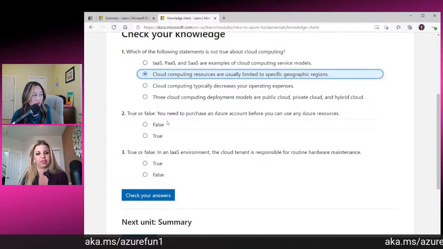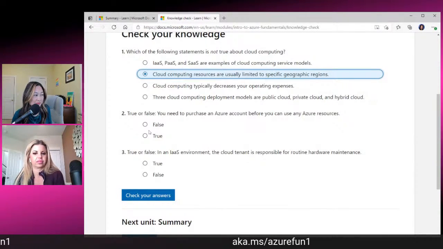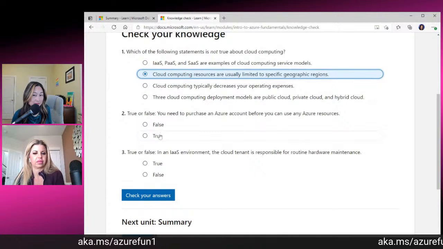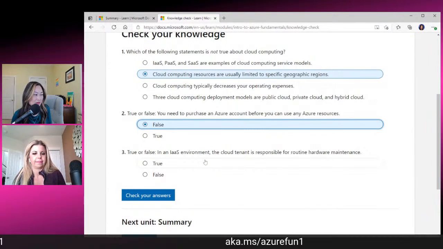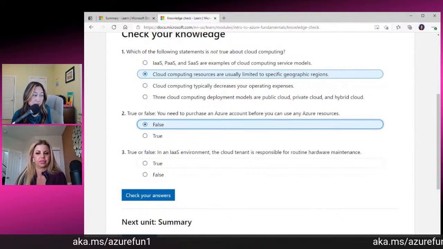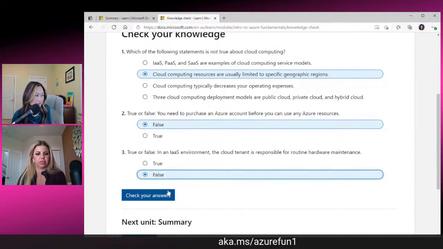Okay. True or false? You need to purchase an Azure account before you can use Azure resources. False, because you could do the free to test. And in an IaaS environment, the cloud tenant is responsible for routine hardware maintenance. False. Let's check out our answers.